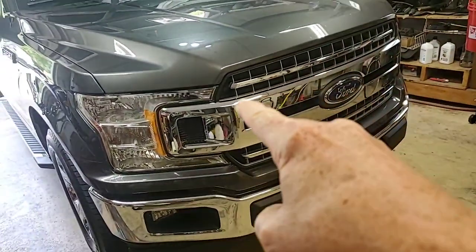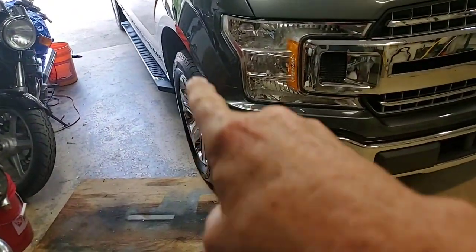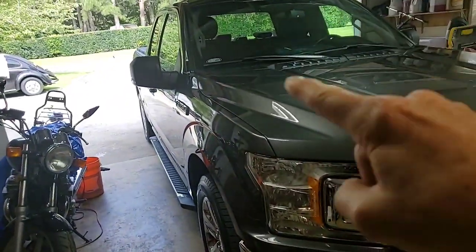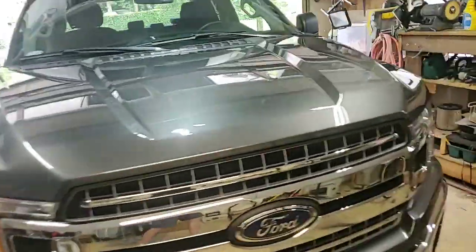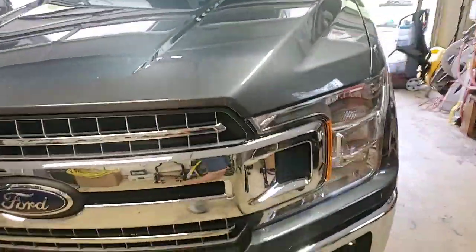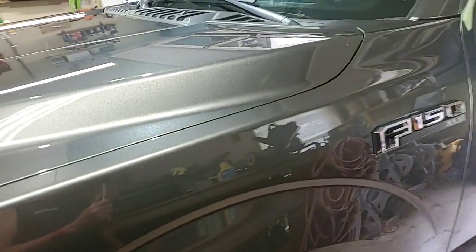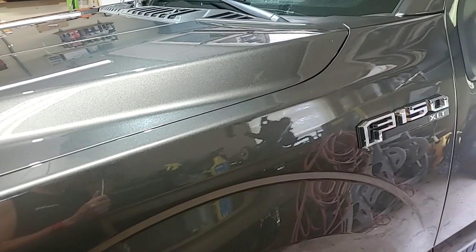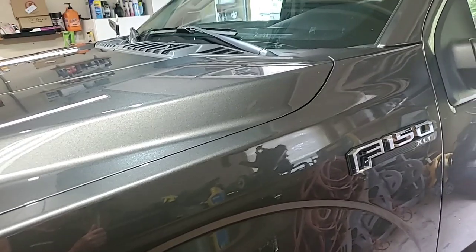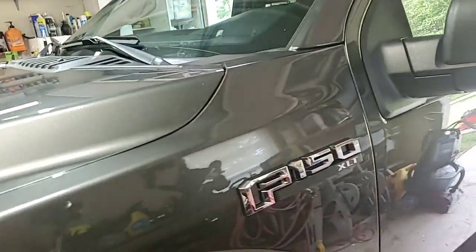You can put it on the plastic. If you want to, you can put it on rubber, like the rubber trim around the windows and stuff, which I did do in this case. You can put it on glass. It's good for everything. It's a high quality, pro level protectant. Will outlast any wax on the market, and probably any sealant on the market. Should get months and months and months of protection out of that.